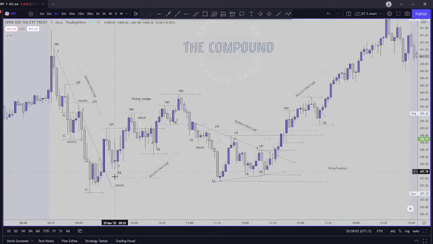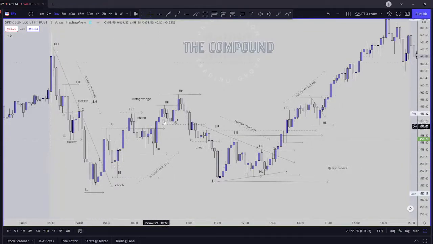So once it does break this, you have the three touches, you have the breakout, you have the higher low. So this is a good momentum shift, a good way to tell, hey, this is about to shift momentum. And this is that change of character happening here in this area, from that bearish structure to the bullish structure here.